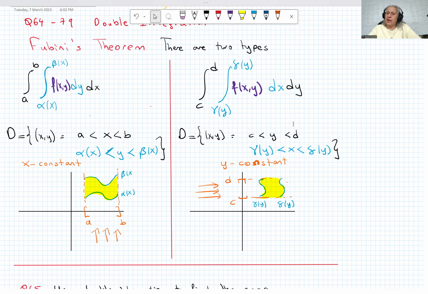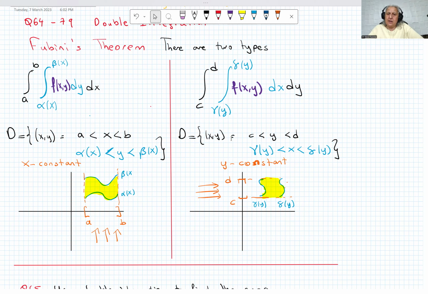On the other hand, if you want to turn this one into this one, the regions will be the same. I'm doing this just as a definition of the two types. When you see the exercise, we have the same region and we are converting the region by reading it as another type.